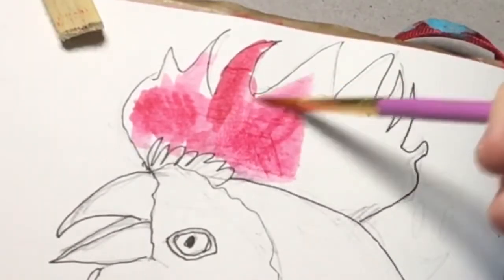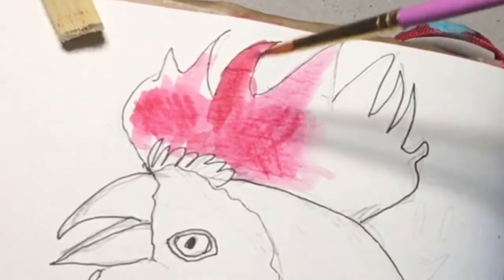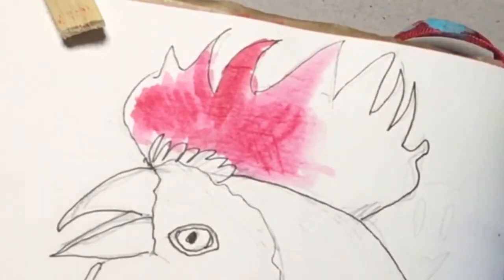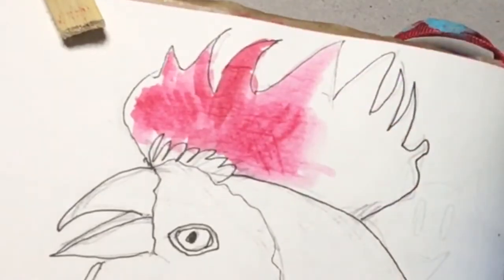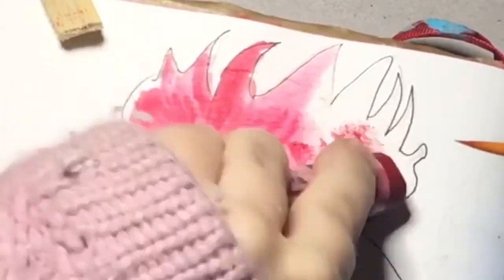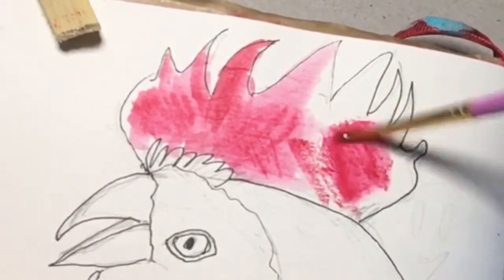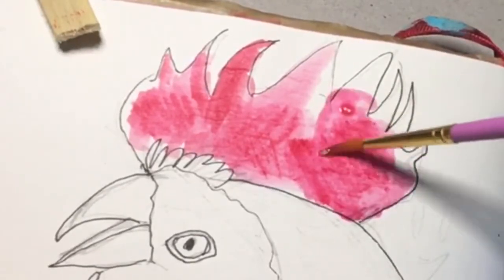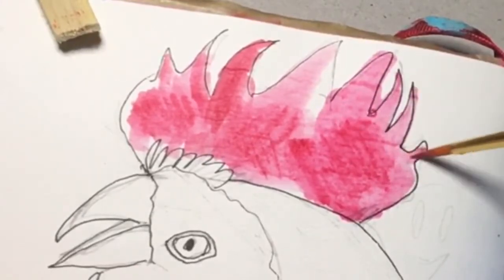I have to say, I'm not really that fussed. That's why I've still got them, I think. I'm not really that fussed on water-soluble wax pastel crayon things, because they tend, as you can see here, when you put the colour down like so, they tend to not break up fully, and you're left with the texture of the crayon underneath. And this happens with every brand, however expensive they are or however cheap they are.